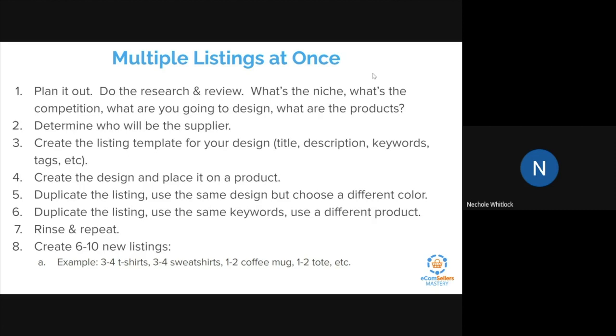So you're going to go out there and do some research, and you're going to use the research tools that we've talked about. You can choose to use others, but we're going to try to stick with the ones that are affordable at the beginning if we're not profitable yet. And you want to go see what the competition is. Think about what you could design, or your take on that design. You're also going to validate that you don't have any copyright issues, whether it's a quote or a saying or just words on a shirt. If you're going to use an image, make sure you're not going to run into any problems with that.